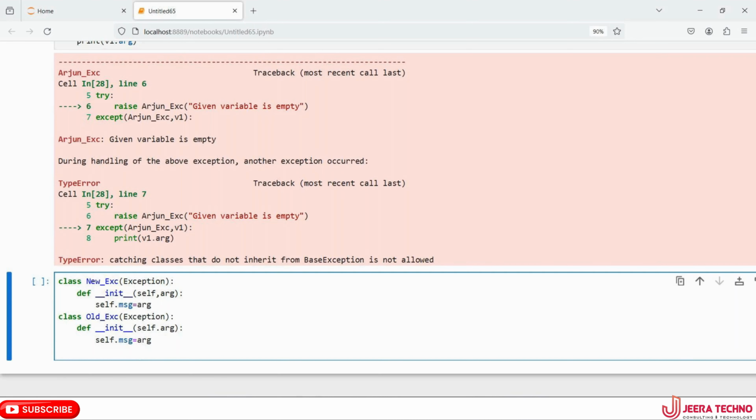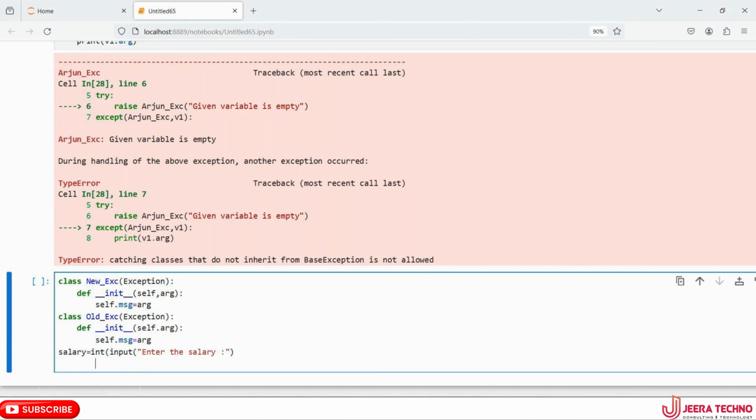So what you are going to do: salary equal to int of input, enter the salary.